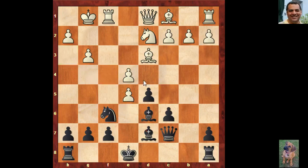White played f takes, opening up the rook. That might be useful, but look at this structure. It seems a bit weakened around white's king. E takes d5 is played, and instead of recapturing here, we see a different move, bishop h3, looking at the rook. And here, yeah, white's already in some difficulties in this position.